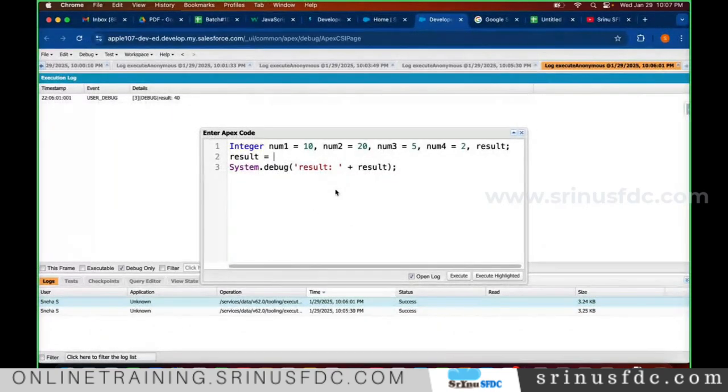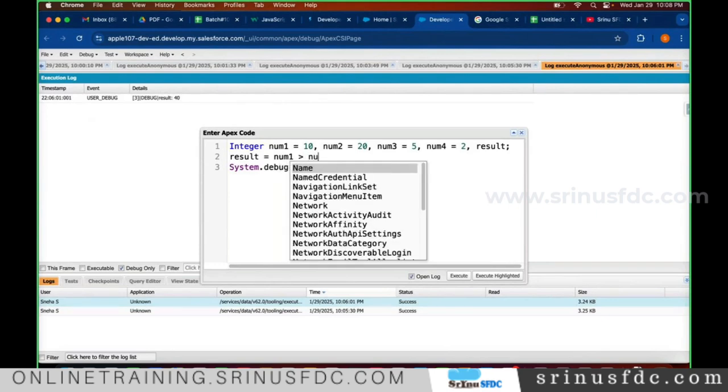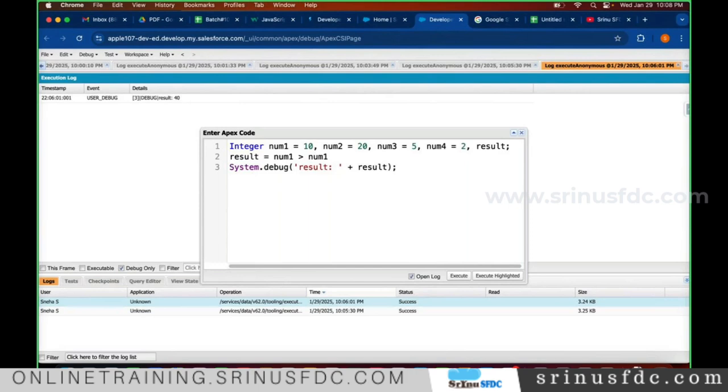So I want to check whether number 1 is greater than number 2. For that we use a relational operator. Okay, so we have greater than, less than, not equal to. Those are some relational operators. Here I'm using greater than. So all I am checking is whether number 1 is greater than number 2, question mark. This is a condition. In general, relational operators result in either true or false.